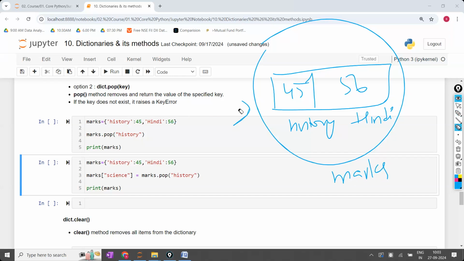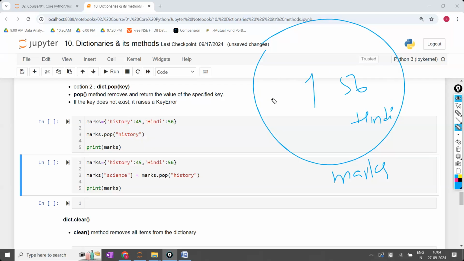Now, coming to the second line. In the second line, marks.pop of history. The history word is removed. Even in this example, the right side part will be executed first, that is marks.pop of history, and the history word is removed. Now in the above example, since you are not storing it in any new variable, the value was left without a key name, so the value is also deleted.